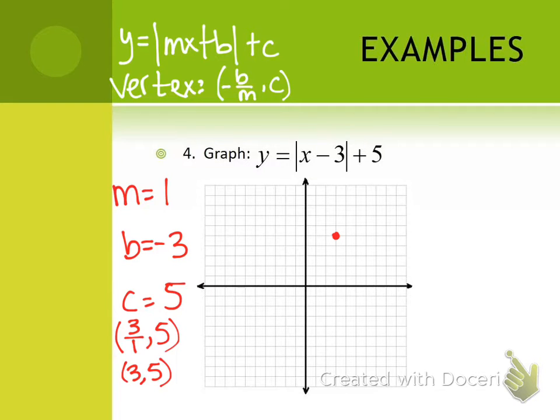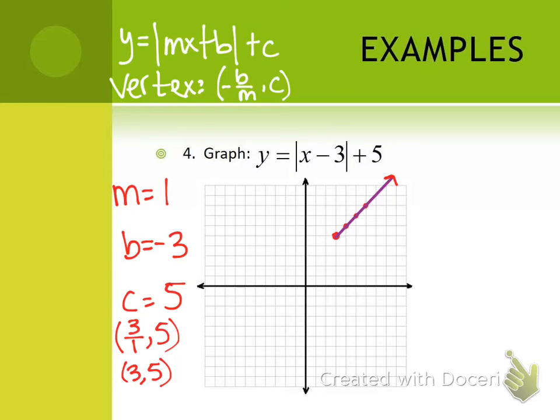So on this one, instead of doing a table of values, I just want to use my slope. What's my slope? 1 over 1. So from here, I'm going to go up 1 over 1. And I can do that as many times as I want. Up 1 over 1, up 1 over 1, up 1 over 1. But this is only giving me half of my graph. So I can graph this half of it.